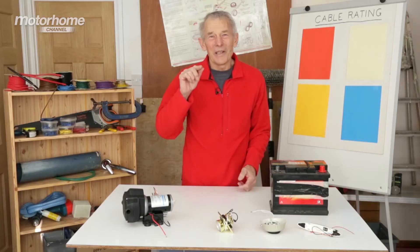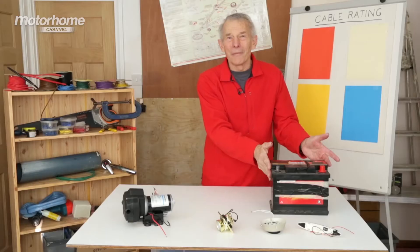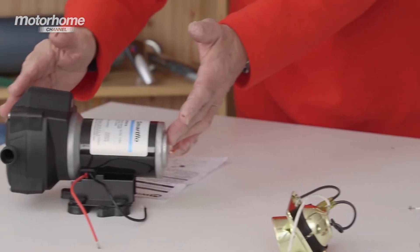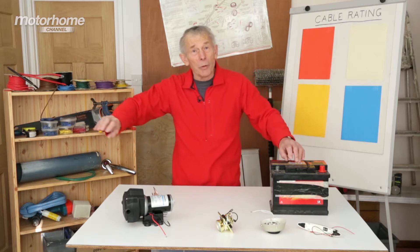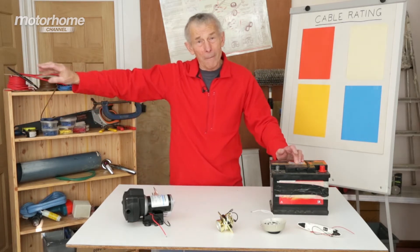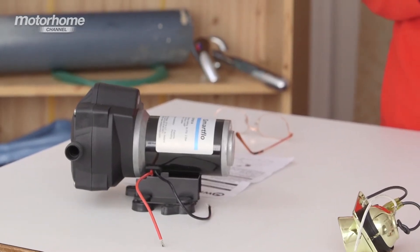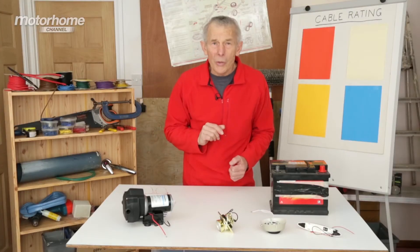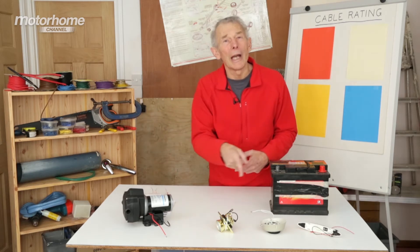And all of that is just the same when we talk about electricity. In the electrical context, here is the reservoir — it's a 12 volt battery. Rather than a tap, I've actually got a pump here that runs off 12 volts. But again, if there's a long cable, like a long pipe to a house 20 miles from the reservoir, you get a fall off. That cable loses voltage and it might end up a mere 10 volts. The tip: always keep the cables as short as you can, both on the way in and the way out.